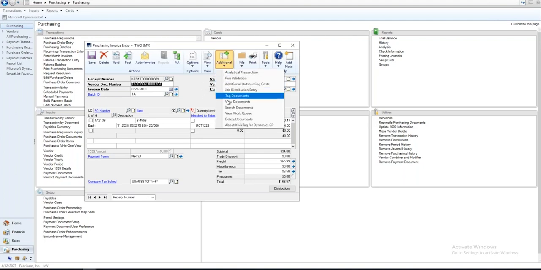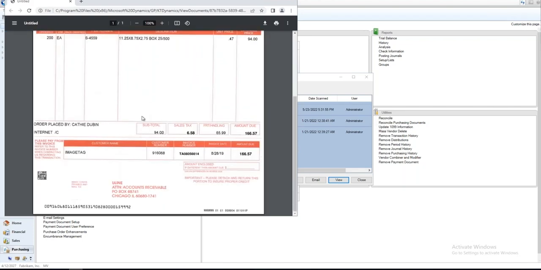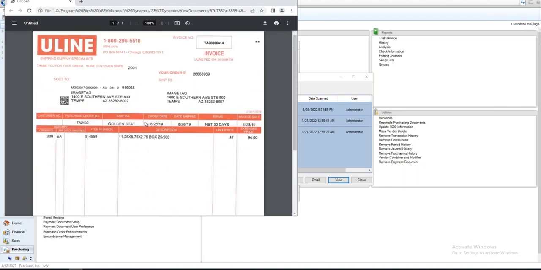So at this point, I can go ahead and view the invoice by clicking View Documents. Right here, we're going to show you the three-way match in our proprietary IntelliView technology. What this does is when we integrate into GP, we also embed a few queries in our integration. So when you go to view a corresponding invoice against a receiving transaction such as this one, you can definitely see the invoice. So I can go ahead and double click this. It'll bring up my invoice from QuickTag. It's stored in QuickTag. It's not bloating your GP data.